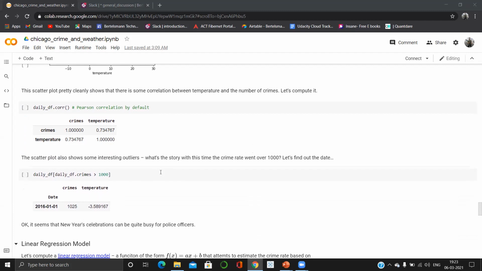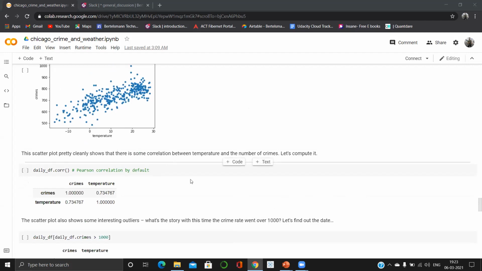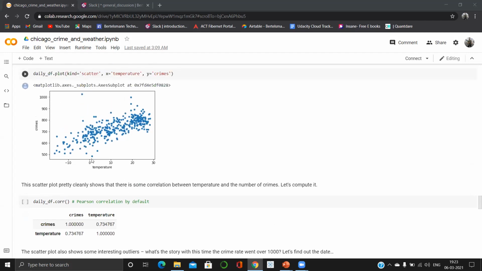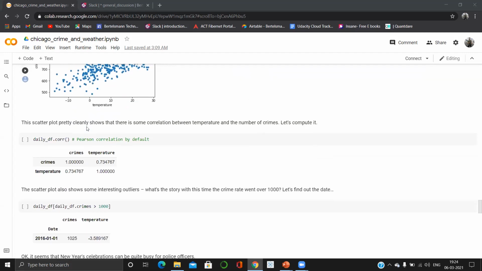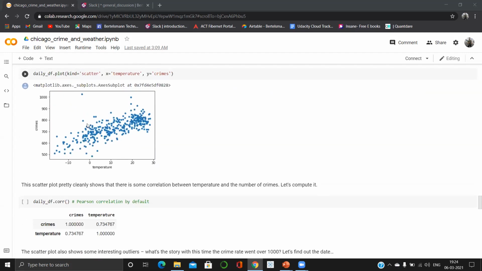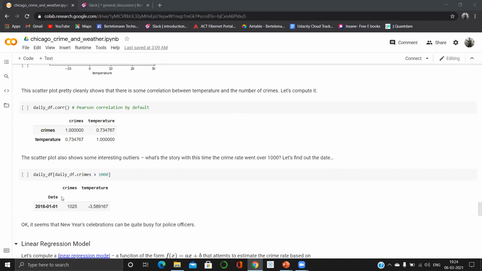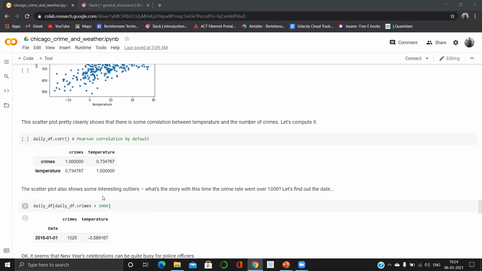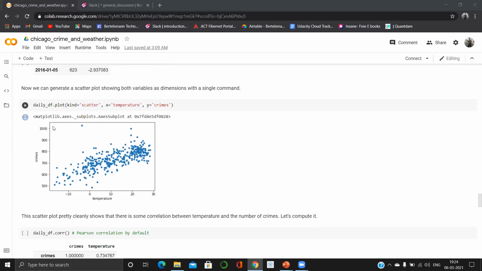And if you get back to the storytelling side, one thing that usually pops into my mind, at least for me, is an outlier. Outliers definitely lead to interesting stories. So if we see, most of the data is clustered in this big area, and suddenly there is a huge outlier at this point. So I've selected this particular outlier to know the reason behind it. I selected my data frame where crime is greater than 1000 data points, because it was greater than 1000.